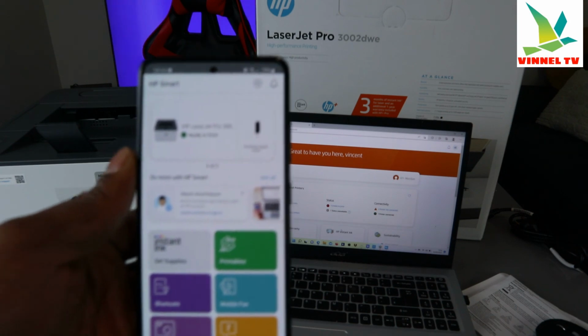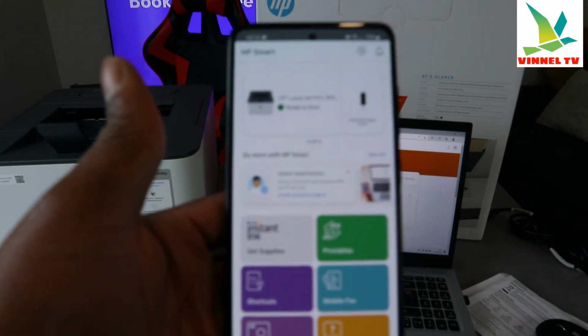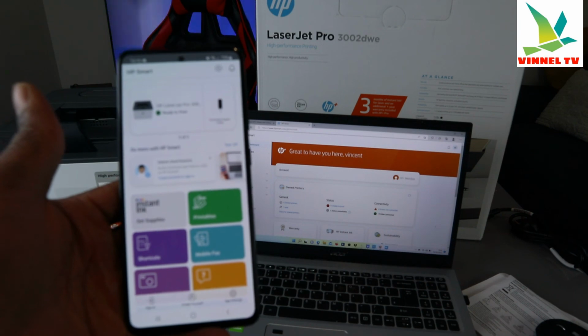Okay, so it's a long process, but this is how to connect this printer. Once you connect everything to your mobile, connect it to the laptop, then you add it on your mobile device. Okay, so this is how to connect this printer to the Wi-Fi network.